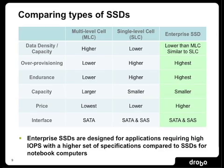Right. Let's talk a little bit about the types of SSDs that are out there, because we love acronyms here in high tech, so there's MLC and SLC and EFD and all those other things. A lot of what people may have been accustomed to, Daryl, traditionally have been the MLC drives because they're laptop oriented. Maybe you can describe, at the most basic level, the difference between MLC and SLC and why it matters.